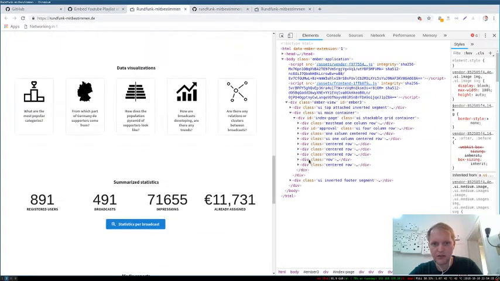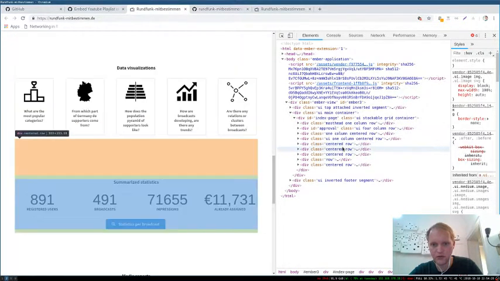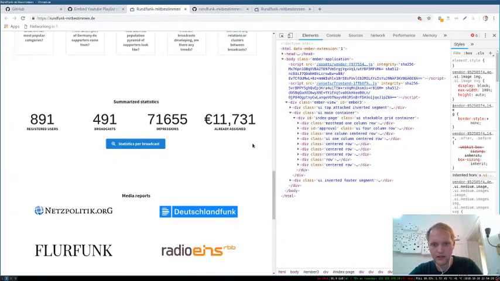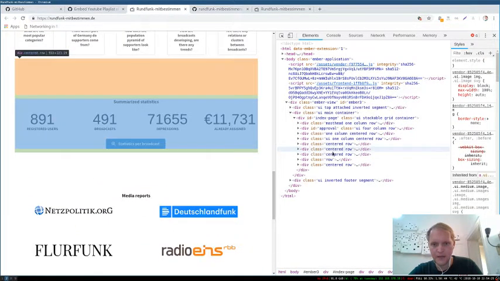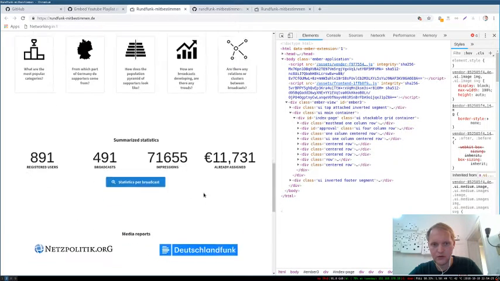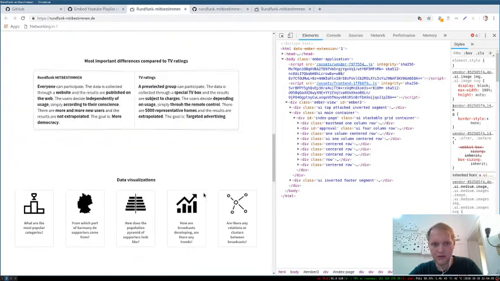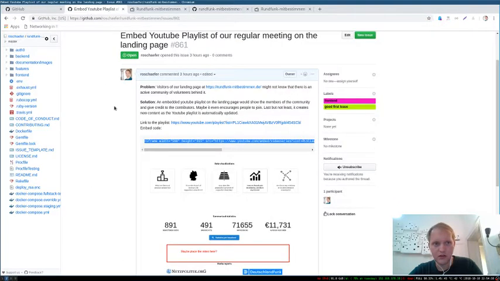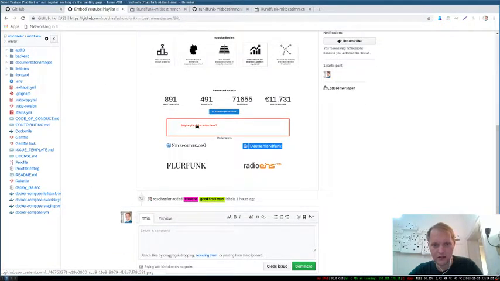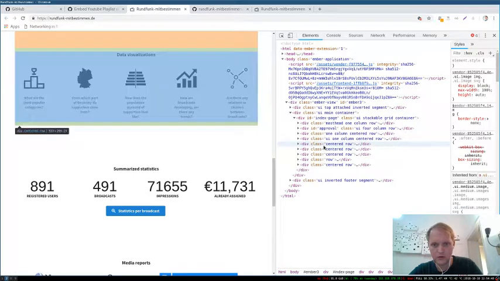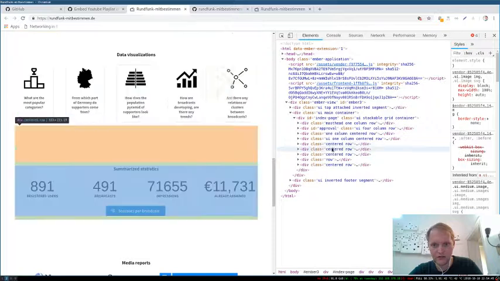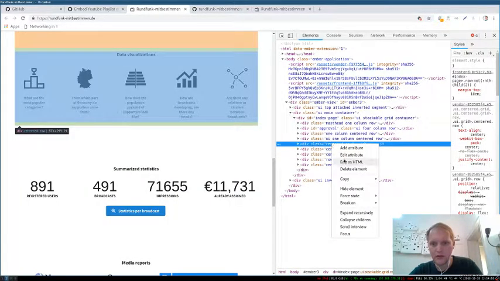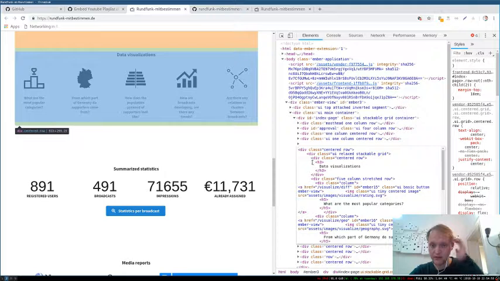So apparently the structure of this whole site is that you have these rows, these centered rows, right? You can see it here. And all we have to do is probably to place some code, if we follow the spec here, like this screenshot, between these numbers and these logos. So yeah, right between these two nodes here, all right? Many people don't know that you can actually edit the HTML. So this is how you do it.